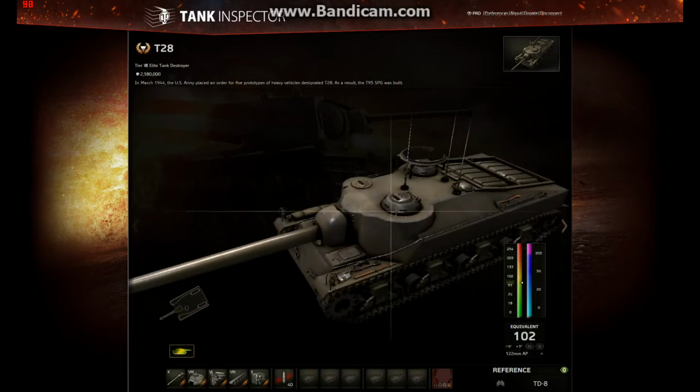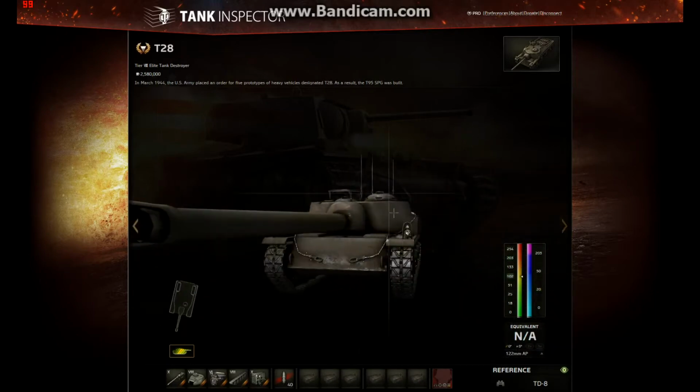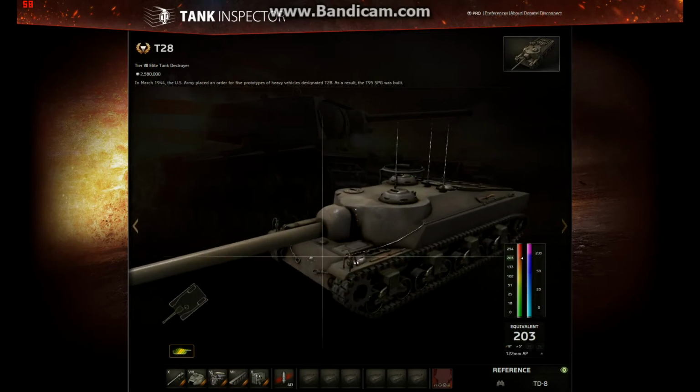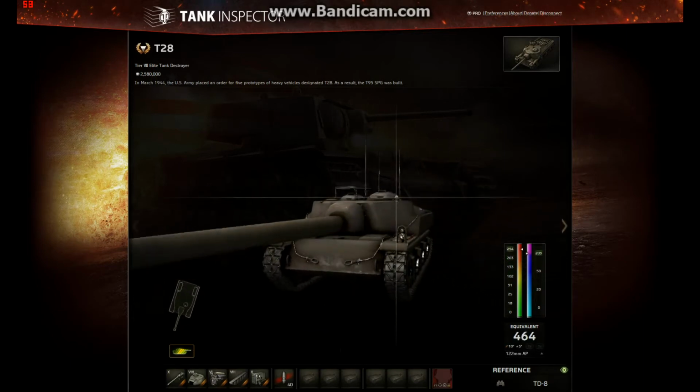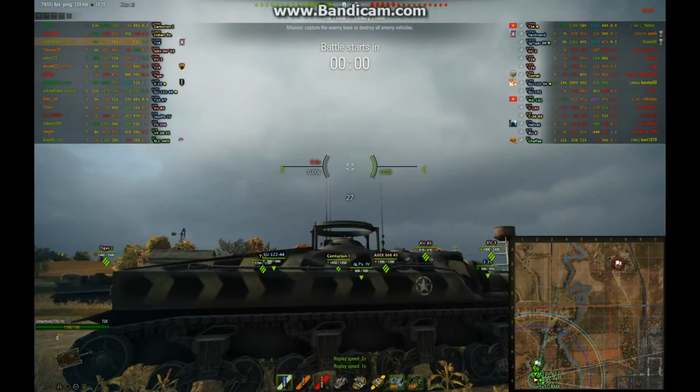If you do get hit in this cupola here, it almost always kills your driver, so you may wish to carry a repair kit or driver revival kit, health kit. Otherwise your tank will be even slower than it already is. Alright, let's get into some gameplay.